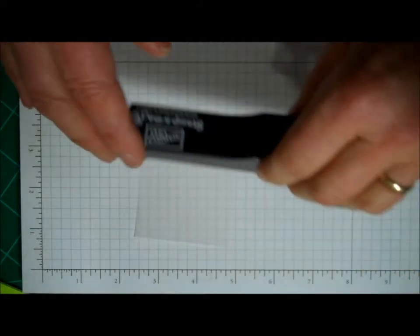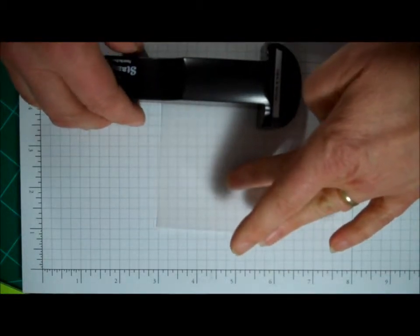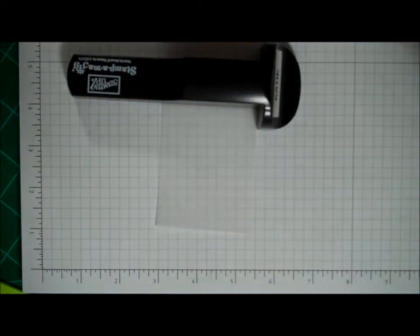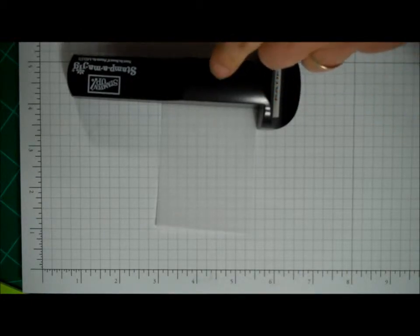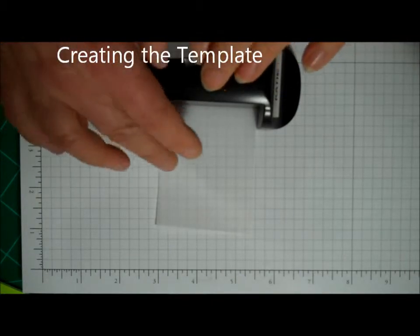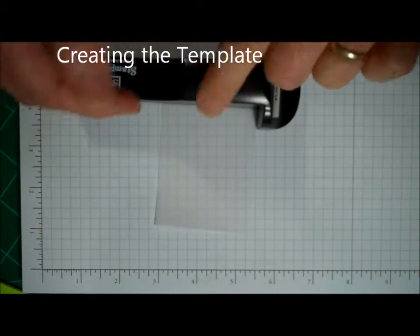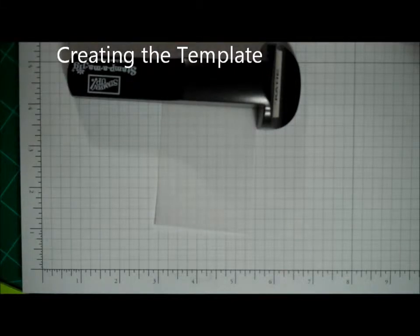For me, my method of choice is in this upper corner. And I chose that in part because I'm right-handed, and in part because putting it on the top of my piece of paper gets it out of the way. I can see it, my hands aren't in the way. So what I've done right now to start with is I have the handle and my template perfectly aligned with each other.